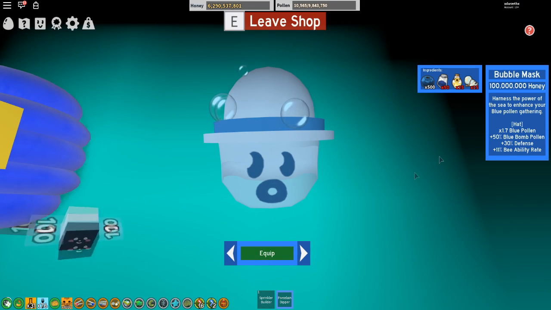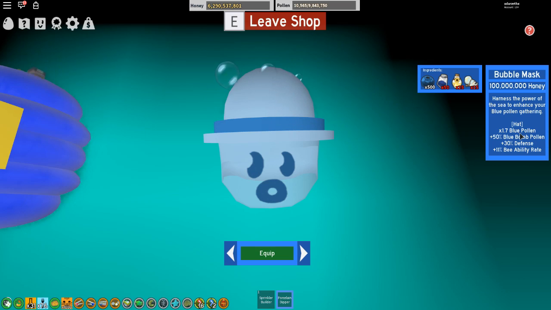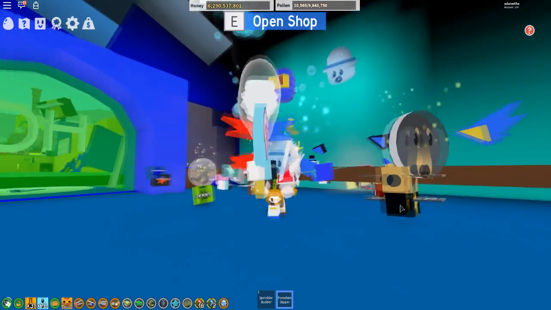So now equips in the blue one. 1.7 pollen from blue pollen. 50% pollen from bombs, blue bombs. 30 defense and 11 B ability. So compared to this, we lose the B attack. So you're not going to fight with this mask. That's obvious. That's a given. But you gain the bomb pollen. So we're going to find out if that right there is worth our time.